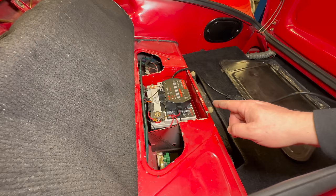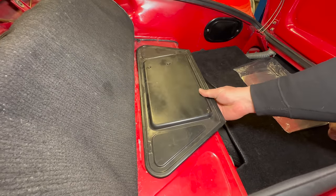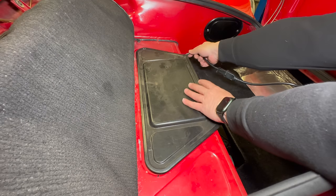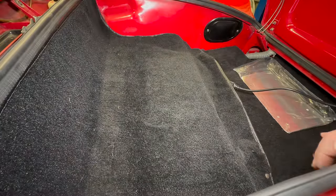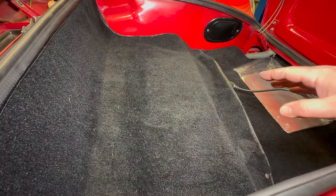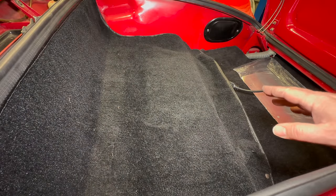Alternatively, if I've come back from a drive and want to store the car, I've also installed a battery cutoff switch right here. All of this still fits underneath the battery cover, so the cover can go in place, my cord sticks out, and everything is hidden under there. I never have to worry about a bad battery again. The ultra capacitor is not going to ever leak any battery acid because there isn't any in it, and besides plugging this into the wall every once in a while, this is 100% maintenance free.